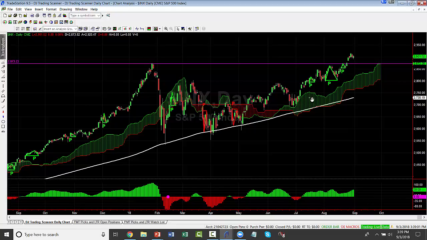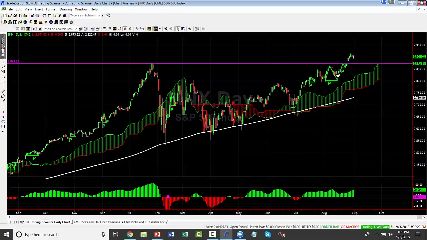The settings I have in the Ichimoku cloud are shorter term than the 200-day moving average. So I really have three moving averages displayed here. And again, the Ichimoku cloud is just a different way of looking at it. So we're in an uptrend for sure. And again, we've been trading and profiting from an uptrend, the reality of the market. But we're always watching: is it going to pull back?